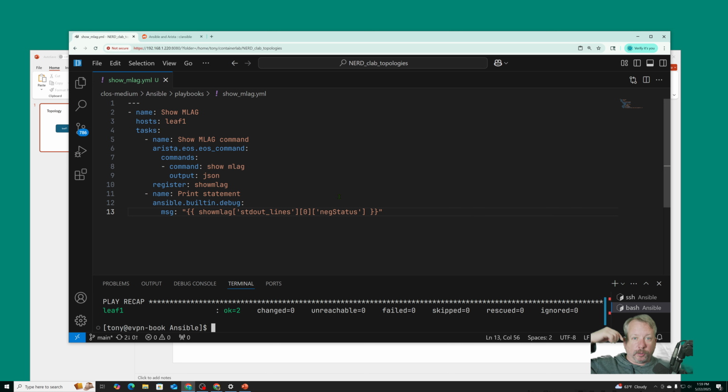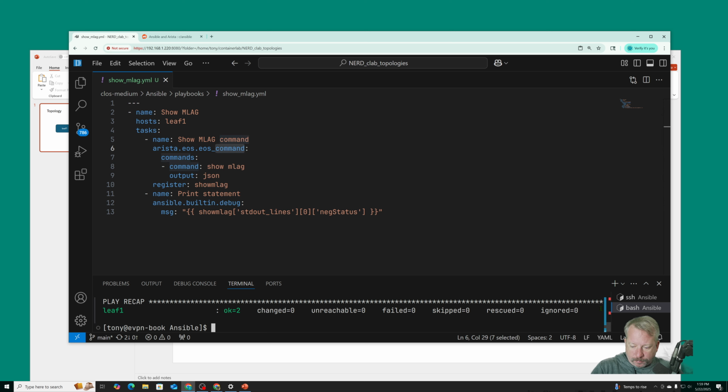It is very similar in the Cisco. So most of the vendors have a command module that allows you to issue arbitrary commands and then get the results. The trick, though, depending on the vendor, is whether or not they support structured outputs. If they do support structured outputs like XML or JSON, that's fantastic, and it becomes very easy to work with. But not every vendor supports a structured output, which can get a little bit annoying.